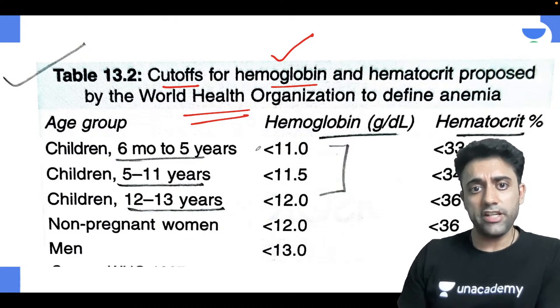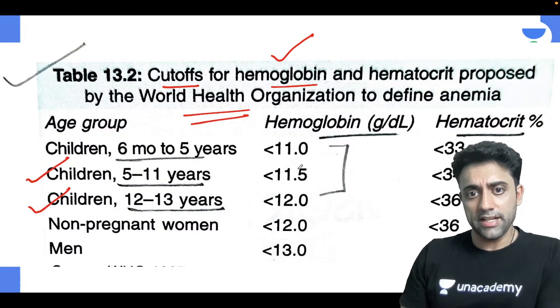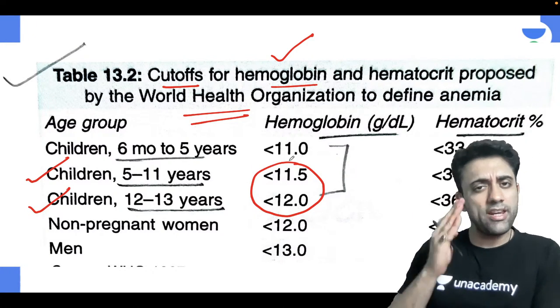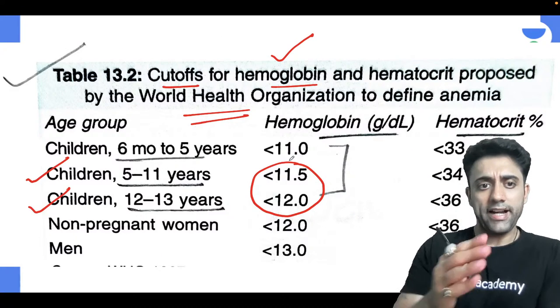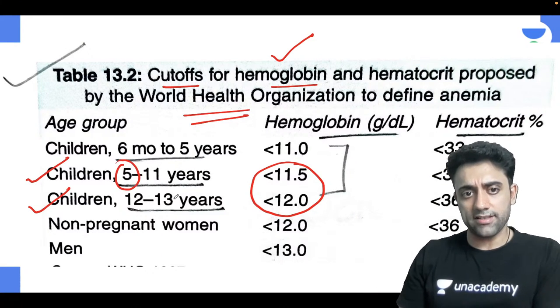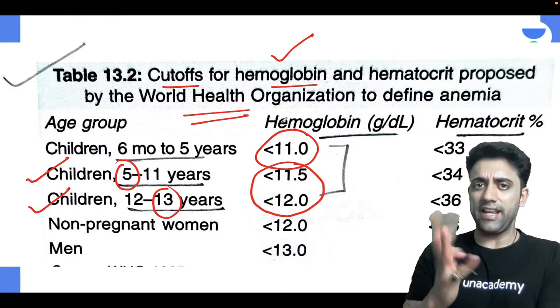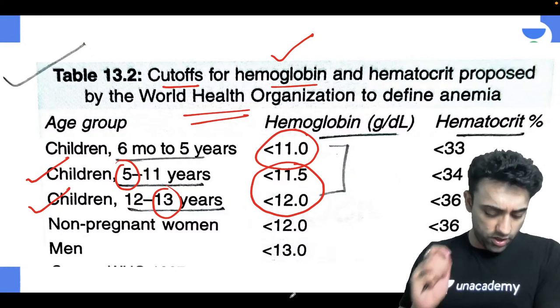So this also, roughly, you can see on a rough scale, 5 to 11 or 12 to 13 years, roughly it's the hemoglobin less than 11.5 on a very rough scale, on a very busy OPD. If you don't have time to open the book and all that, at least remember 5 saal se leke 13 saal tak, roughly from 5 years to 13 years, even this also hemoglobin less than 11 or 11.5 cutoff, almost like a WHO cutoff for anemia.